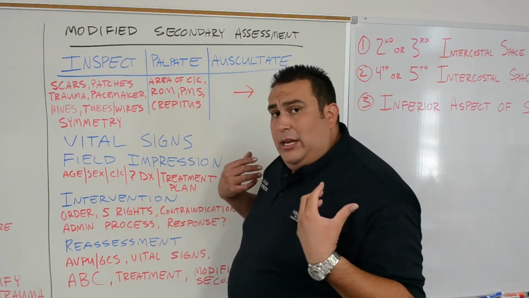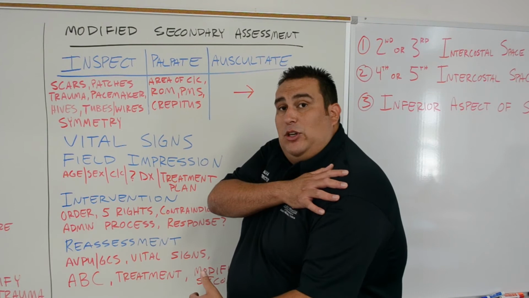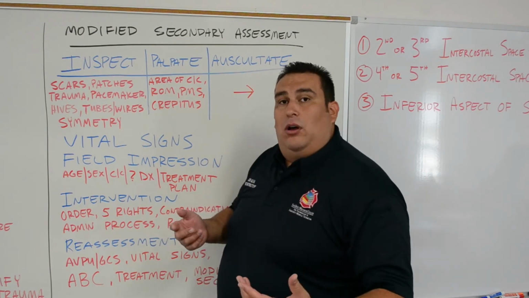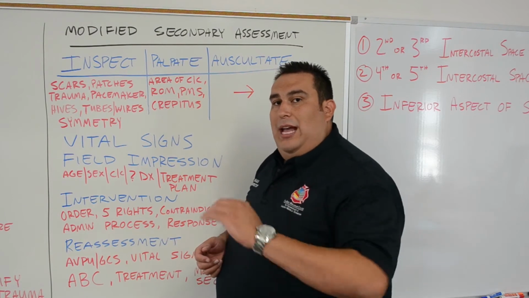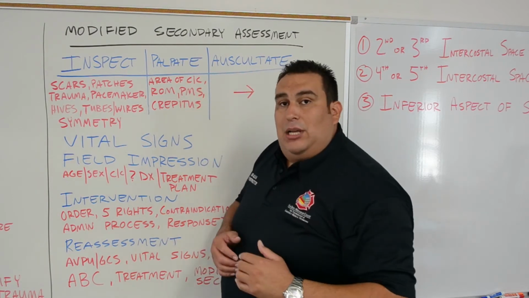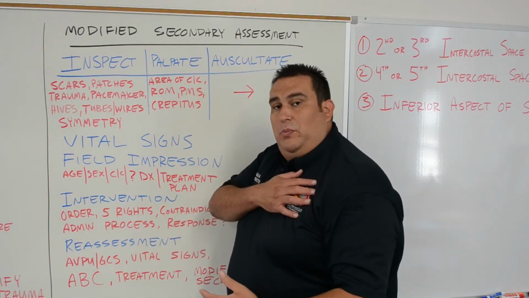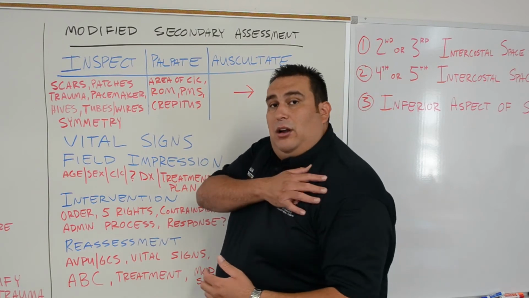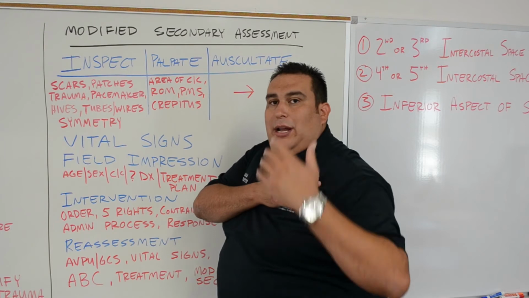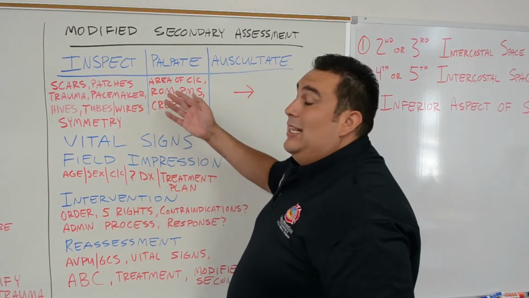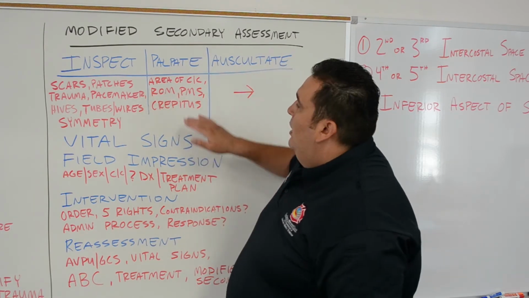Now, if it's an extremity, so let's say somebody's having shoulder pain from a fall, we're going to see how much they're able to move their arm. Do they have good range of motion? Very commonly, patients with shoulder pain from a fall are unable to really move their arm out or up or any other direction. So we would document it as limited range of motion.